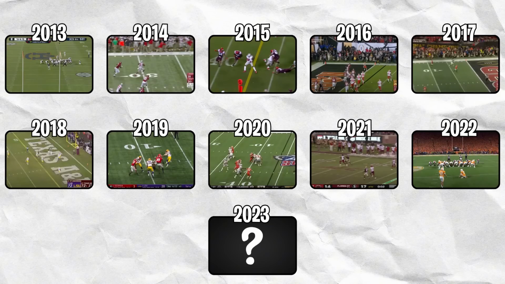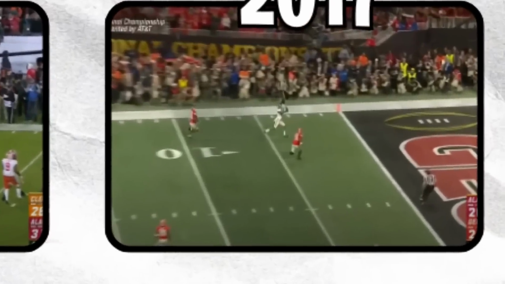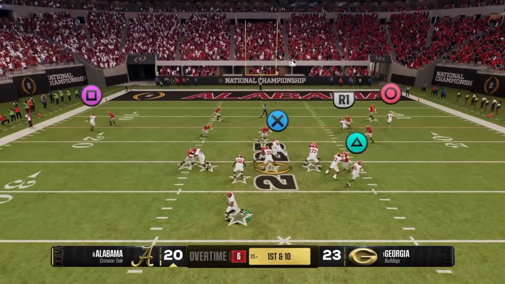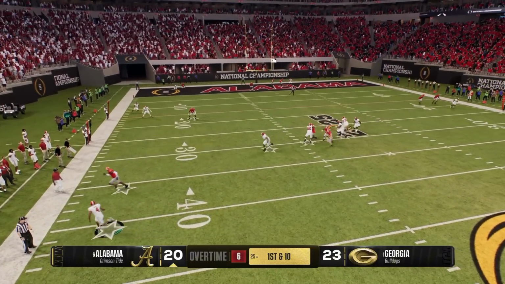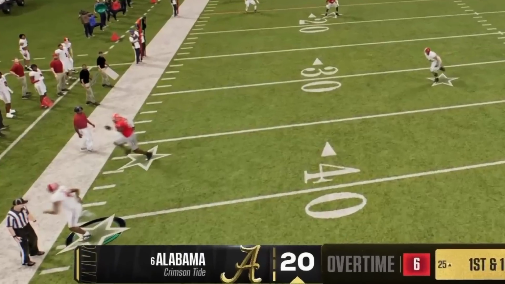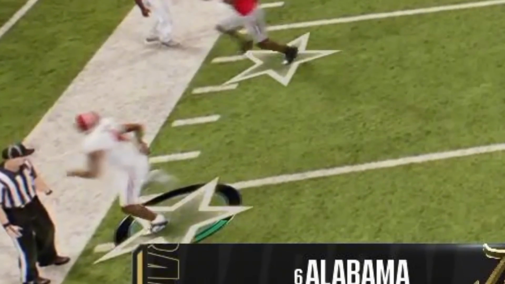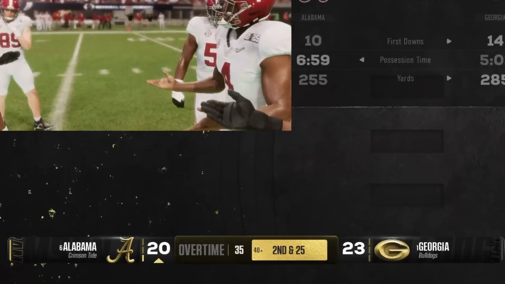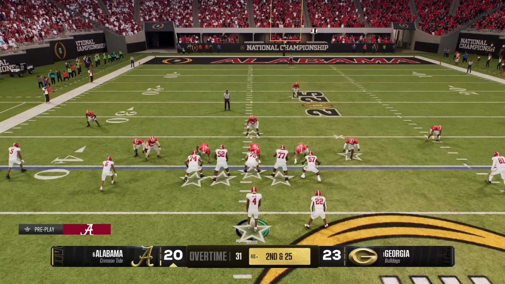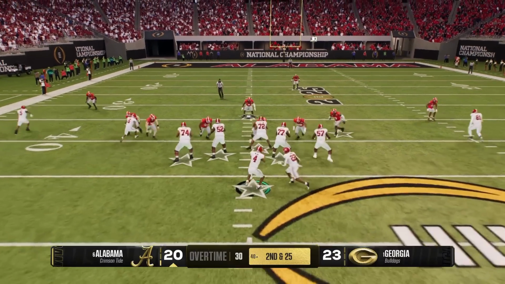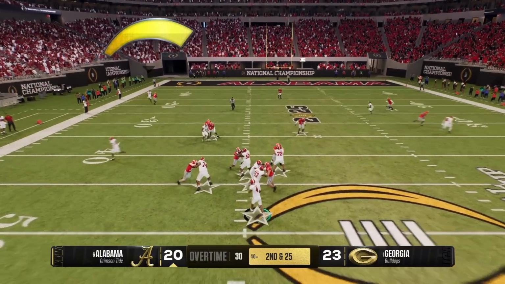Another play that needs no introduction in college football is the infamous 2nd and 26. But this one was especially frustrating because I kept trying to get it to 2nd and 26, but despite literally running out at exactly the 41, EA decided to call it 2nd and 25. And I'm not going through this whole game again, so enjoy this play because it's the best you're going to get. Trying to make up for it.